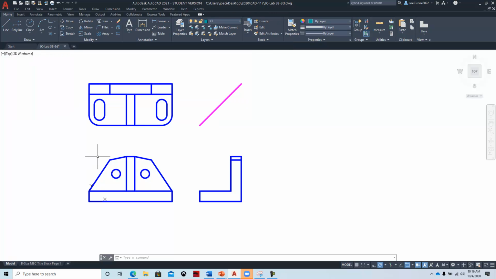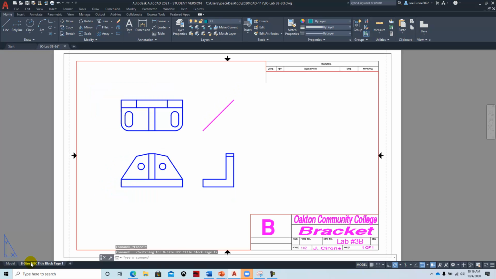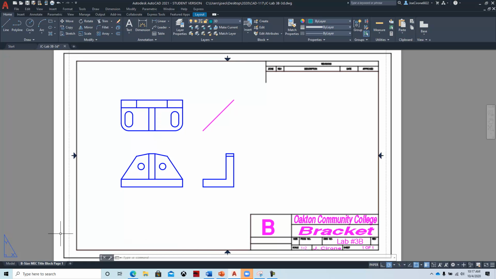And then we've turned off our layers to get our object into the shapes that we want. We want to be careful not to destroy this geometry because it will be used in the two-dimensional view in our title block. Even though we turned off the layers in model space, they don't show in this floating viewport in paper space.